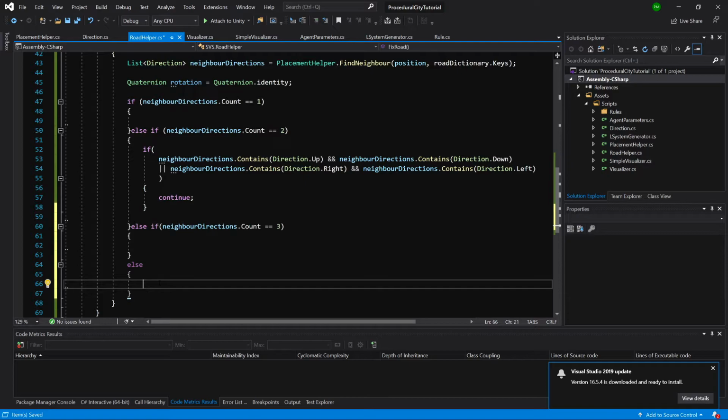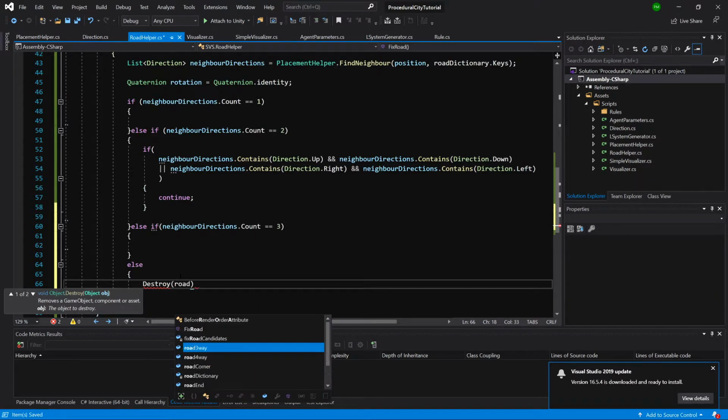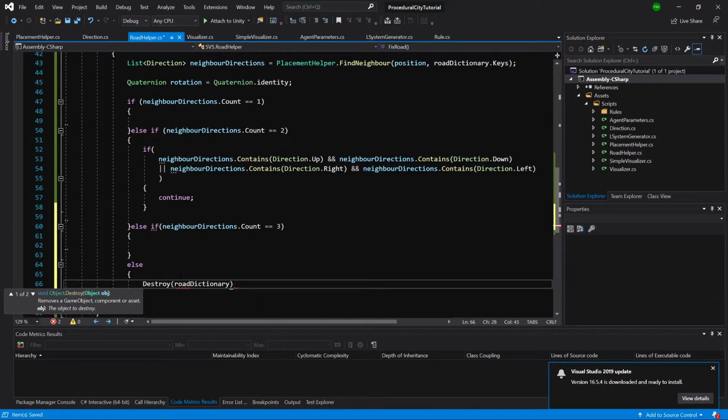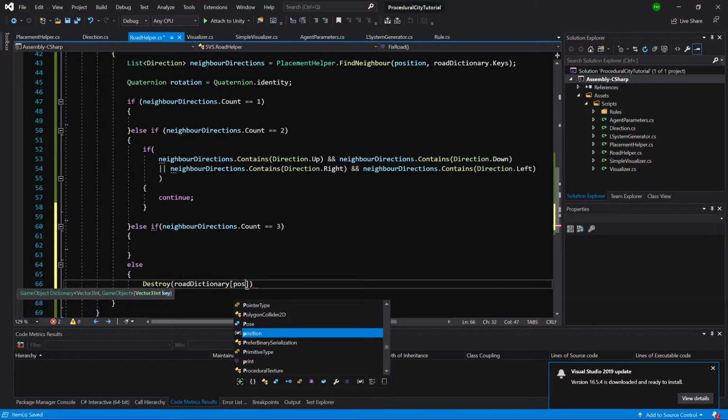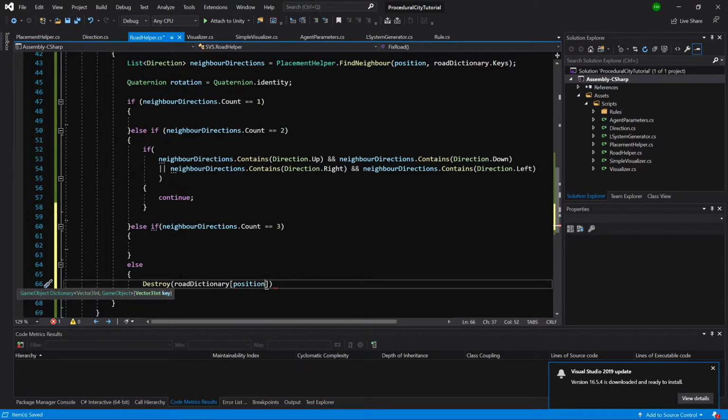So this would be quite easy. We would need to destroy the current game object. So to do that, we need to access the road dictionary, add this position, and we have destroyed this object.